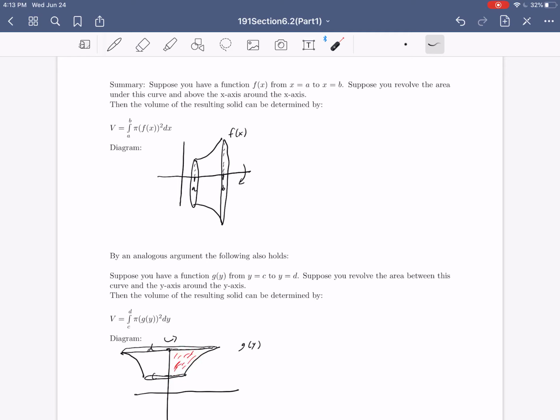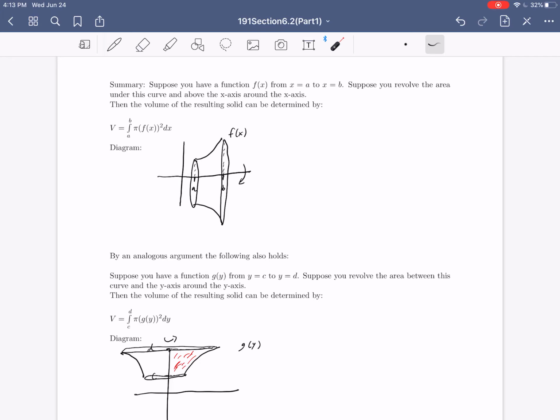As you know from section 6.1, sometimes we're interested in areas between two curves, and we might be interested in a solid that's created by revolving the area between two curves. So we need to understand how to approach this if our area doesn't reach all the way to the axis. The other thing that we still need to determine, which we'll be doing in the next video, is what happens if we have a non-standard axis.